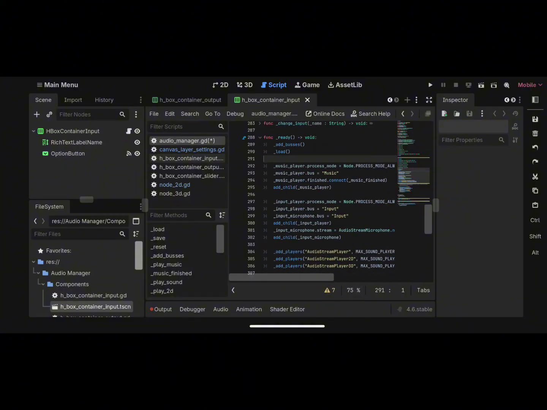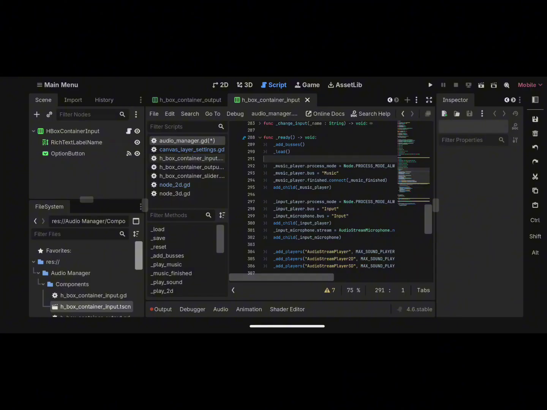But in the middle, as you can see, I set the music player process mode to always, so my music should never be paused. I assigned the bus because where I create the sound players, I set them automatically, but for the music not. So I set this manually, music.